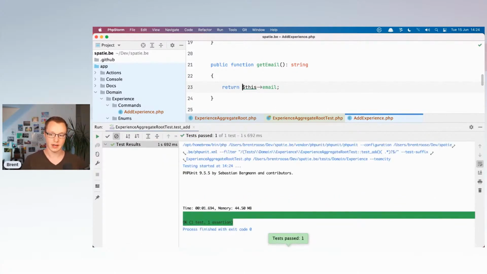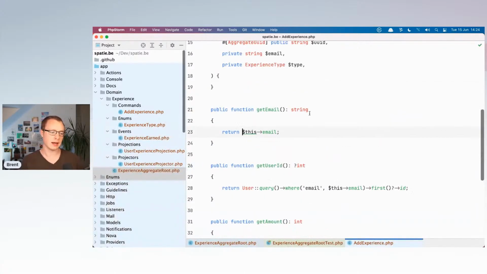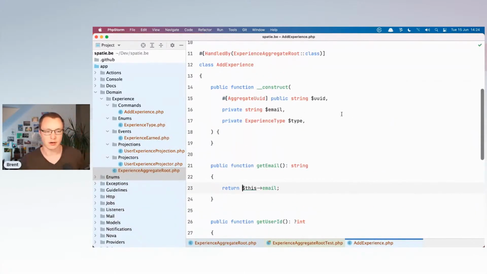Okay. Nice. So I really like this approach of using commands that are automatically mapped to aggregate roots, because commands only ever have one handler. Their handler can actually say stop, they can throw an exception to tell something is wrong and the command cannot be executed.